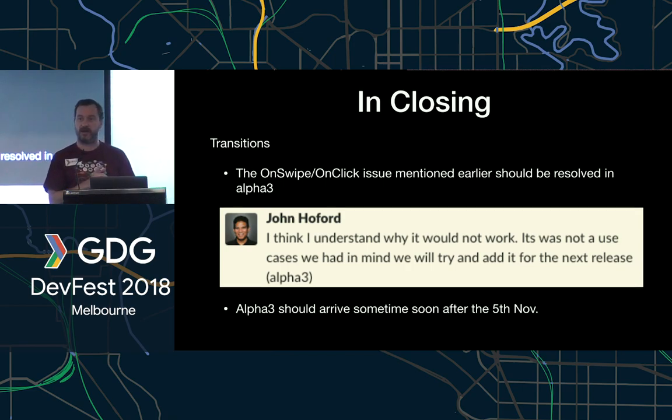I mentioned at the start, if you had an on-click and an on-swipe defined in the same motion scene, that the on-click would no longer work. Again, I spoke to one of the team, John Horford, who works on MotionLayout and ConstraintLayout. They hadn't considered it as a potential use case that you'd want both. So I gave them the example of a bottom navigation bar that you can swipe up to get a bottom sheet panel in your app, but you might want to have a little click to dismiss. So you'd want to react to both the swipe to animate up, but then click to close it automatically. So that's something that hopefully will come along in Alpha 3 to have the ability to do a swipe and a click on different widgets.